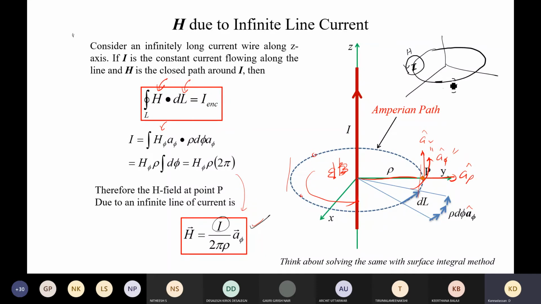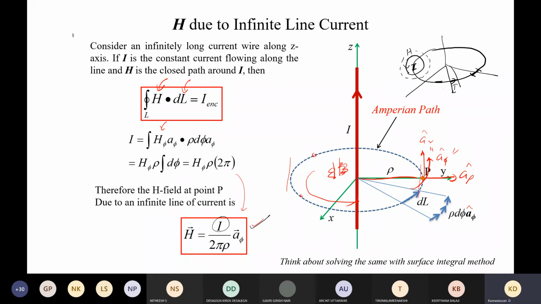So the answer for this particular question is, we are going to take a small current region, and we are going to assume it as a kind of a straight line. So that straight line can be a finite line, we can say. Then we can calculate the magnetic field out of that. Then we can say that the same current is going to flow everywhere, like that also you can argue. So for this, you have to draw the Amperian path. This Amperian path will be nothing but a circle here. In that way also you can easily do that.